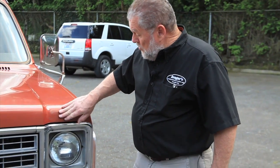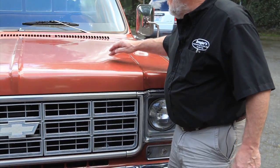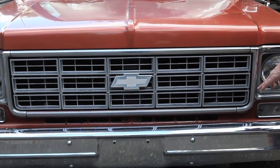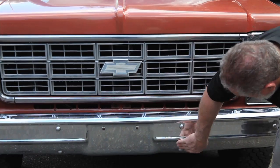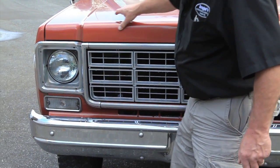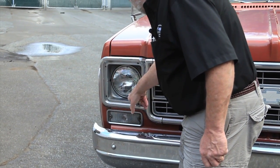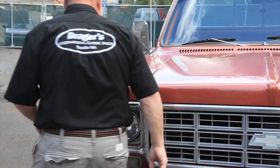The front of this truck is about like the rest of the truck. You might be able to see this dent here in the video, and right here there are three little dents right across the top. The grill looks good — it's faded. Chrome's good. The bumper's actually in pretty decent shape all the way across. A little bit of chipping, but not much, pretty minor. The front end actually looks a lot better. There's a little bit of a bad spot in the headlight nacelle, but otherwise it looks pretty decent.